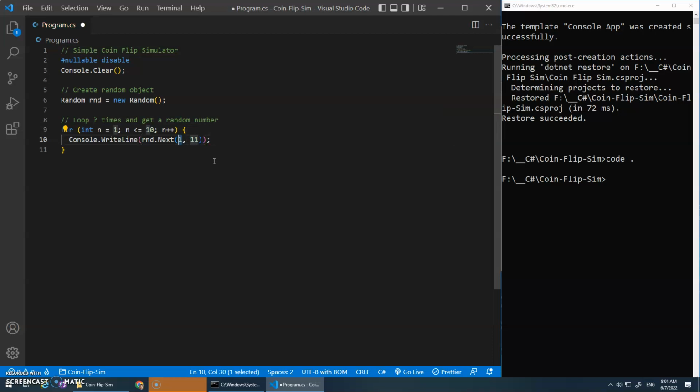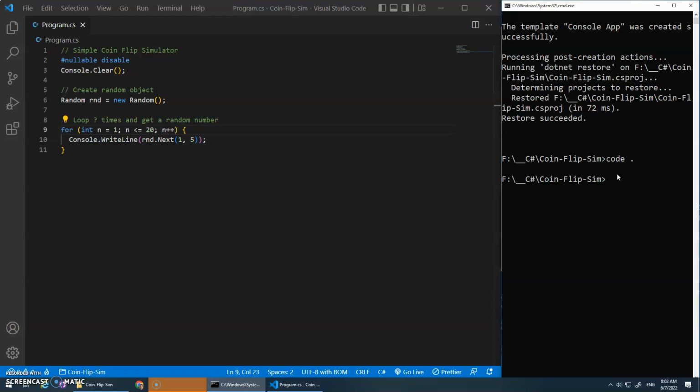The first value is my low value, and it's inclusive. This is my high value or my stop value, and it's exclusive. So this should get me between, actually let's do a smaller number so I can make sure I get all of them. Let's go 1 to 5, so it should give me a 1, 2, 3, or a 4. Okay, and we'll do that 20 times, and let's see what we get.